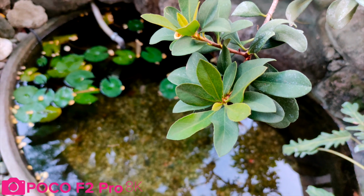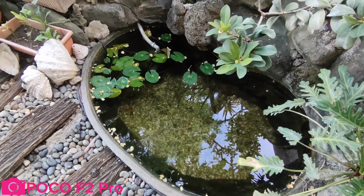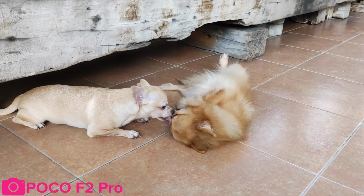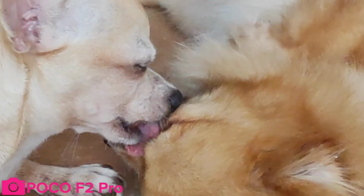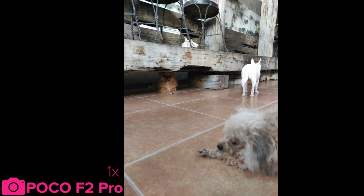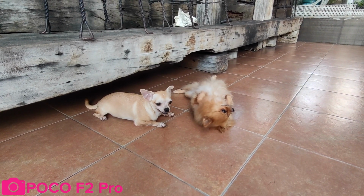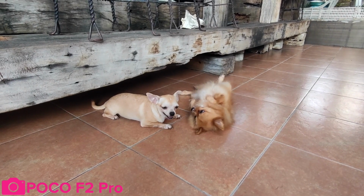Still 8K, and then I can do zooms up until 6x. And this is wide on the other hand, but it seems like you can't do wide on 8K. I don't know what's going on there, but this is 1x. Most it can zoom on video is 6x. That's sorta sweet, right? And then 1x. Again, as with 8K mode, you need to stop recording if you want to switch to wide angle, which this is right now.